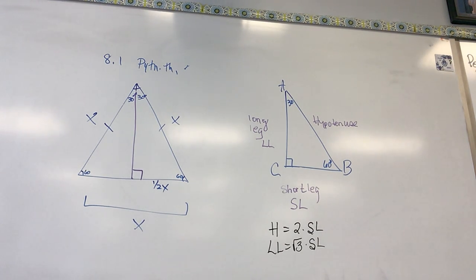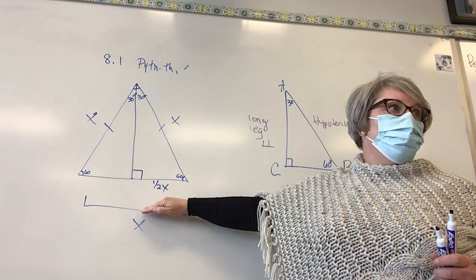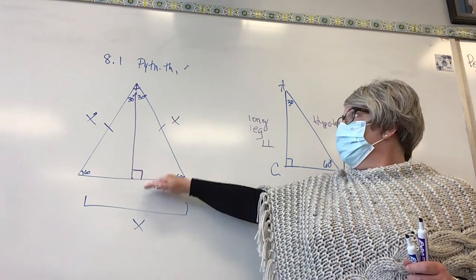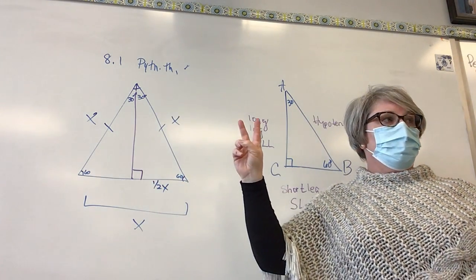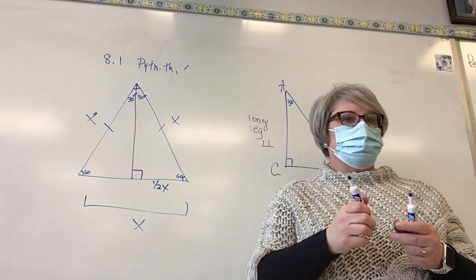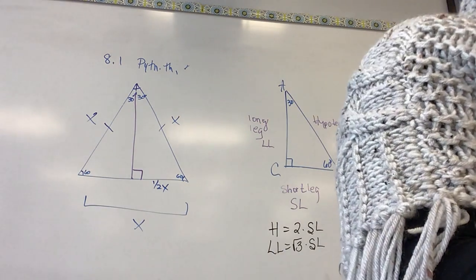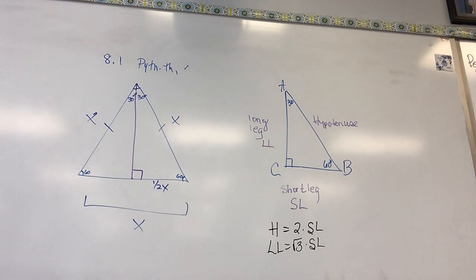This is my most common mistake: you're so used to doing the square root of 2 times the leg for the 45, that people add the square root symbol here for the hypotenuse, but don't add the square root. This is just a plain old 2. Now the reason he's double is because you took half of him here. So if this is 5, this is going to be 10, because that altitude turned into a perpendicular bisector. You can divide it by 2.